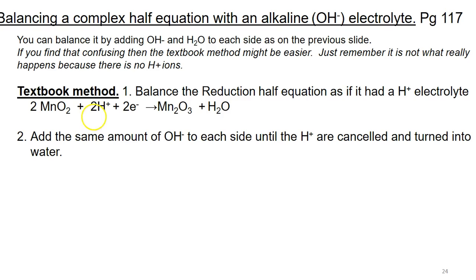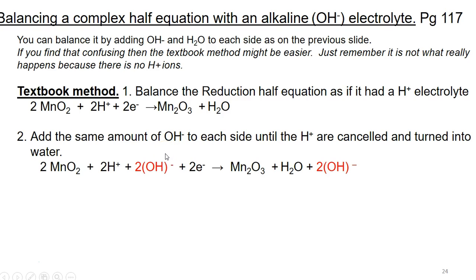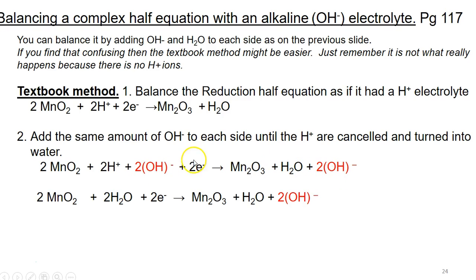So once you've done that, then we need to get rid of these because it can't have an acid and a base at the same time. It doesn't make any sense. So this is just a method of working out how to balance it with hydroxide ions. So we need to get rid of all of these. So we add hydroxide ions to both sides until we get rid of all of these, and we turn what we've added, if you put a hydrogen ion onto that, you've made a water molecule. So we've got 2 of these, so we're going to need 2 hydroxide ions to make 2 water molecules. So because you put 2 on that side, you have to add 2 hydroxide ions onto the other side. So we'll put these both together now and make our 2 water molecules.